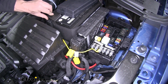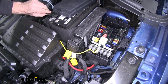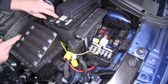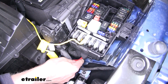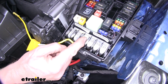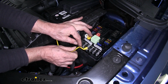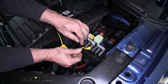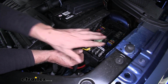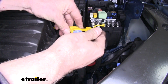And what I did, instead of running straight to the battery, the ring terminal didn't really work that great with this small of a fastener. So I actually bypassed that. This goes directly to the fuse panel right here, which I pulled the bolt out and put the ring terminal underneath here. And also, since this wire is kind of thick, you're going to have to loop it a little bit and make a cutout for the wire right here for it to come out, and then you can reinstall your lid. Once we have all our electrical connections made, we can install the 15-amp fuse and put it into place.